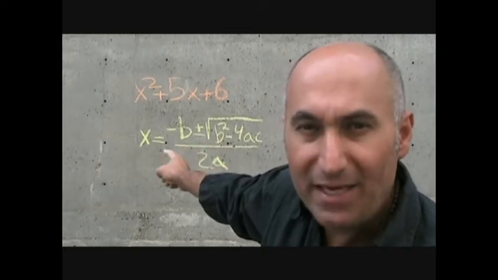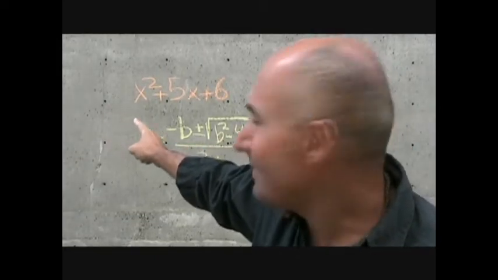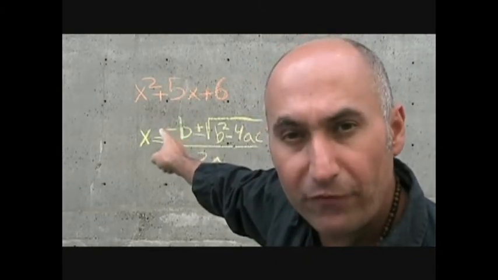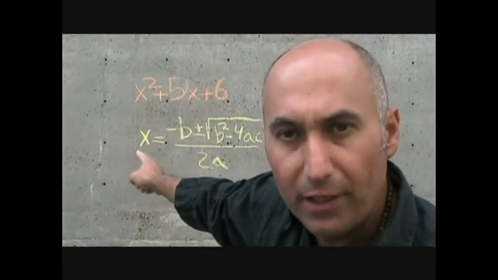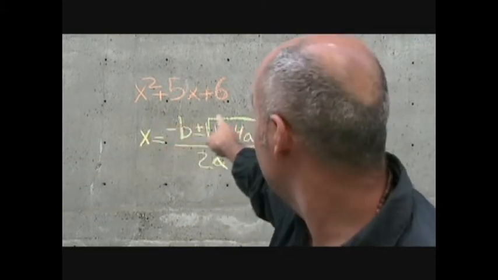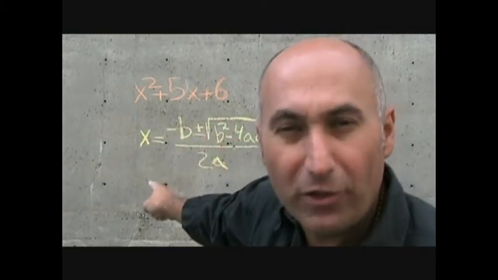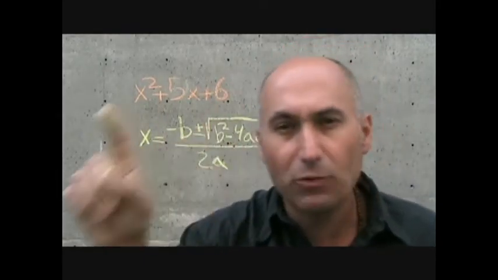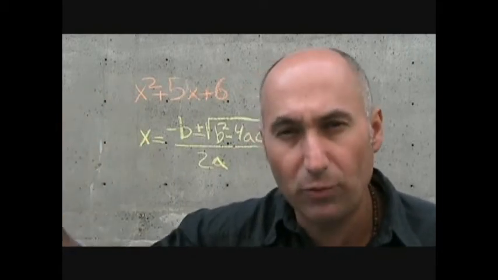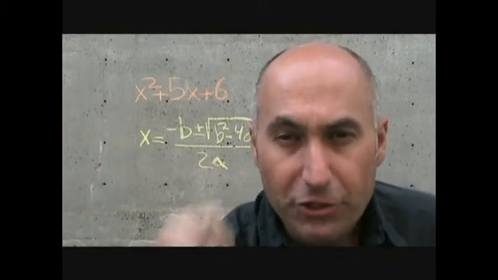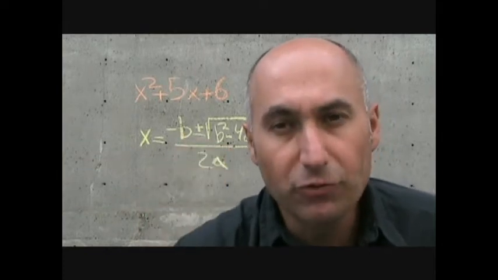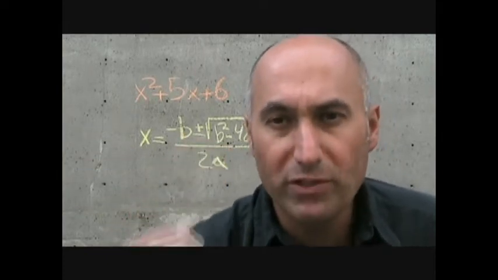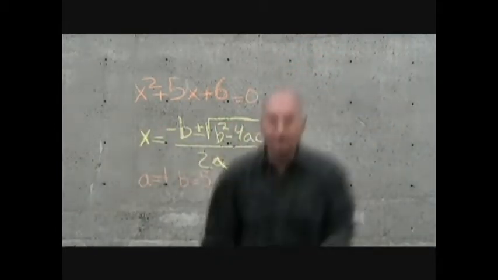And your a, b, and c is, your a here, that's x squared. If there is no number in front of there, that means there is a 1 there, right? So your A is 1, your B is 5, and your C is 6, okay? A good way not to get confused with this stuff is, whenever you're given something like this, write A is equal to whatever, B is equal to whatever, and C is equal to whatever. And whenever you're doing that, make sure that you follow the rule that the sign in front of the number always goes with the number, right? So we've got A is equal to 1, B is equal to 5, and C is equal to 6.